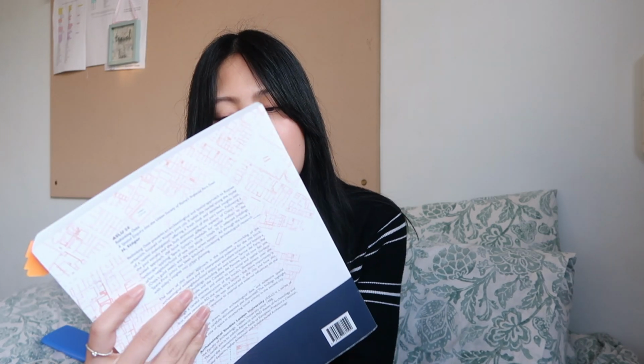And then finally, the reason why I wanted to show you the capacity of the bag is that on top of all of that in this bag, I also have two quite big books, and they're fairly heavy as well. I mean, it's nothing like law books, but these are fairly heavy, and my bag still has space for other things. These two books that I've been carrying around from home and the library, clearly I've been using them because I've got sticky notes on certain pages that are relevant. But yeah, this also goes in my bag, which is why it makes it a lot heavier. But that's everything in my bag.